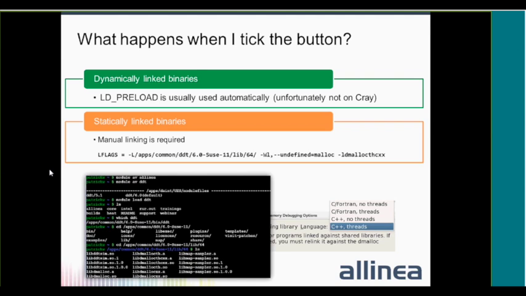Depending on the debugging library that you use, you will also need to change the appropriate entry. So if you're using a C or Fortran code, you have the choice of C or Fortran with a thread-safe or non-thread-safe library. You also have a C++ library, which is thread-safe or non-thread-safe. As a rule of thumb, I would always encourage you to use a thread-safe library, so either C++ with threads or C Fortran with threads.